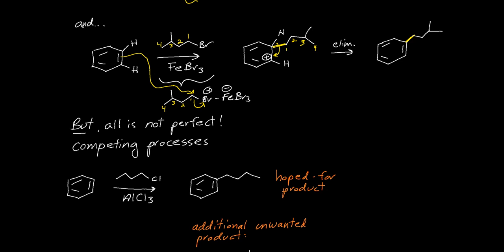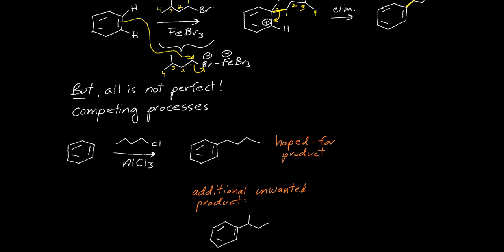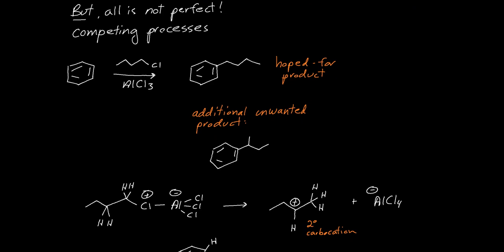However, all is not perfect in this world of Friedel-Crafts chemistry because there are competing processes. So let's say you wanted to do this process where we create a new carbon-carbon bond here, and you would think that these reagents would do the trick. Well, that would be the hoped for product, and you probably do get some of that product. Maybe even half of what you get is that product. However, you get this additional unwanted product.